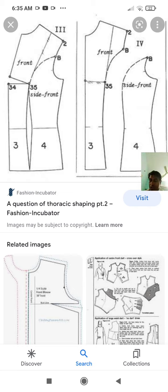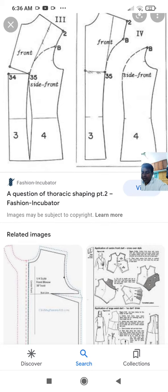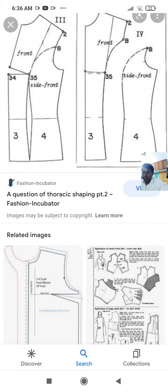So marker width, third point. Marker width must be the same as the effective fabric width. So the marker should be of the same width as the effective fabric width, which is equal to fabric width minus twin selvedges of the width. So obviously selvedges will be there and their width is also considered. So marker width is the width of the fabric minus the selvedge width.